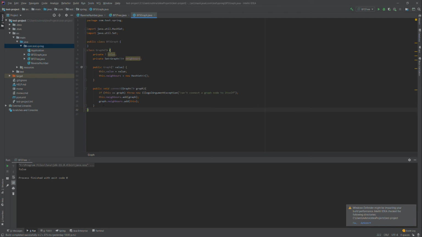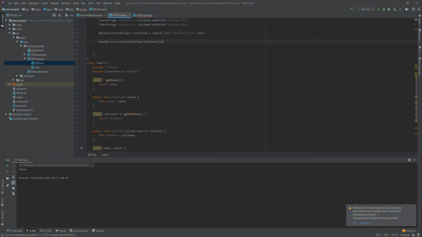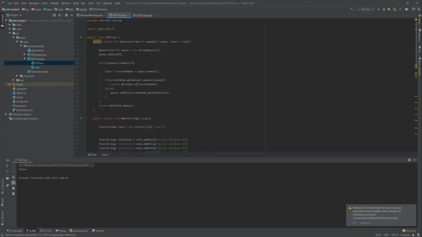Then what else do we need to do? Right now we are going to the same method here. I will define a public method, whatever I did for tree. If I am going for tree, here I created a method called optional search.